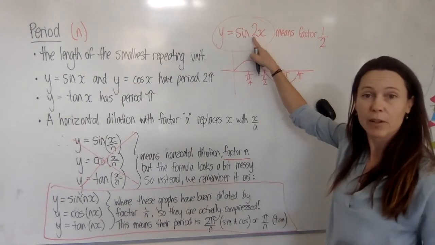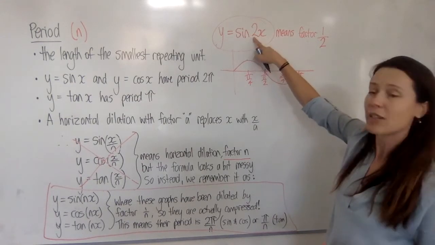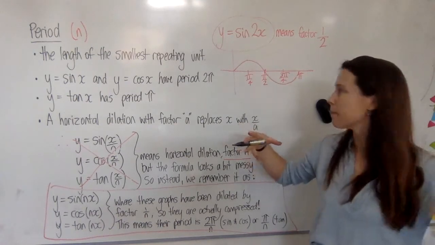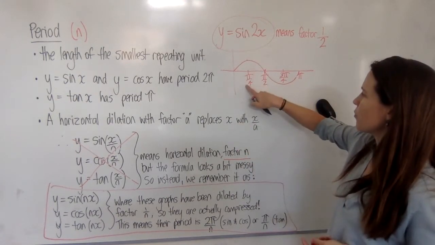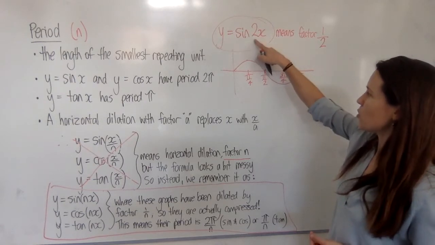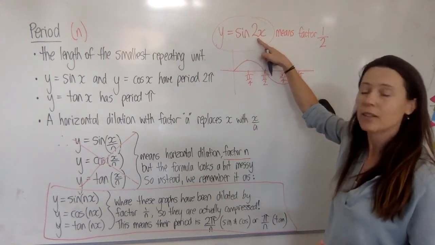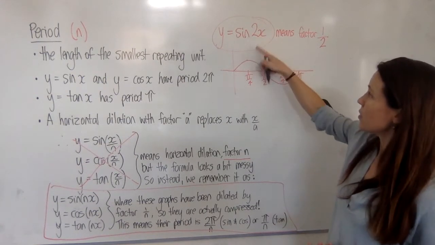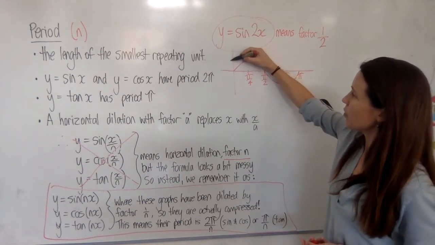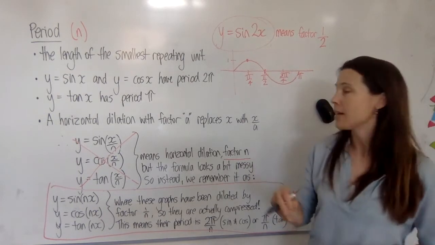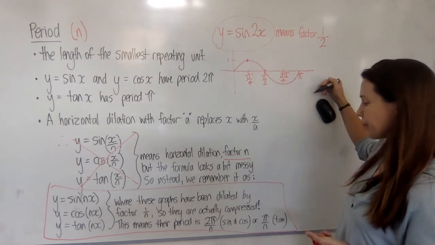You'll also get the hang of knowing that a large number here compresses and a fraction would stretch it out. Now if I just sub in pi on 4 here, then pi on 4 times 2 is pi on 2. And I know that the sine of pi on 2, or 90 degrees, is 1. So when x equals pi on 4, sure enough, I get 1. And that tells me that I'm on the right track here and that I must have drawn it correctly.